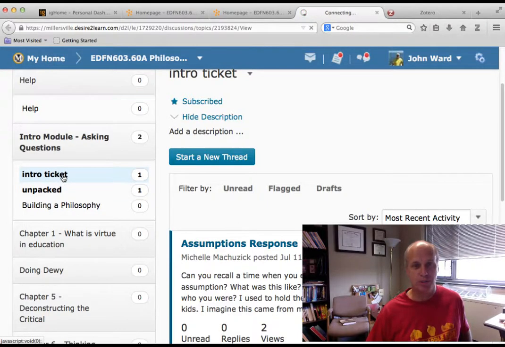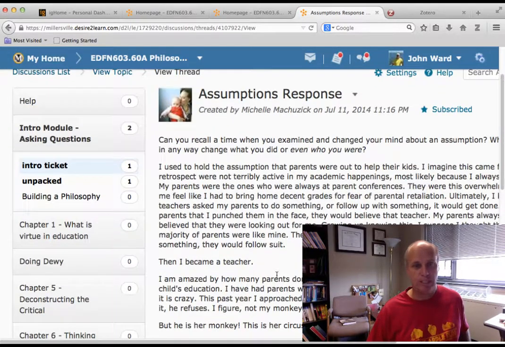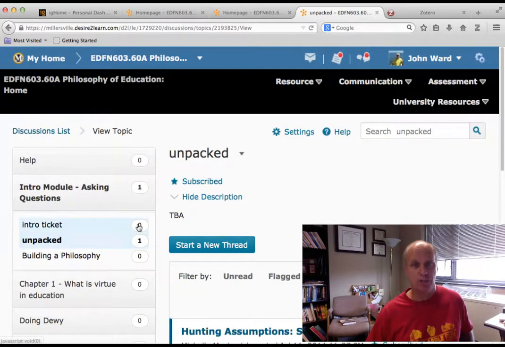If I go to intro ticket, it'll take me to that topic, and I can click her response. When I click that, it basically tells D2L that I've read that post, whether I actually have or not. It doesn't show that I've read it yet, but as soon as I click off, it shows that I've read it.